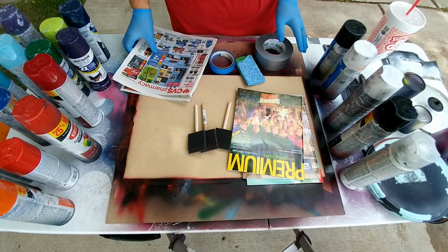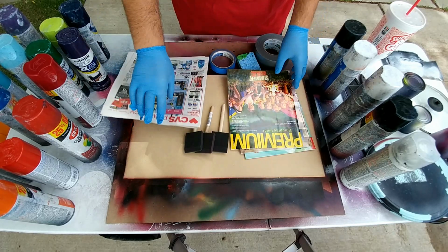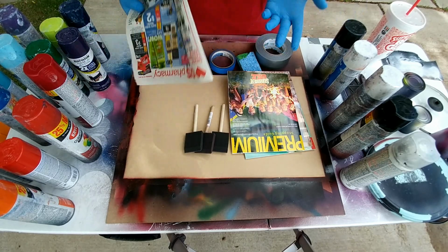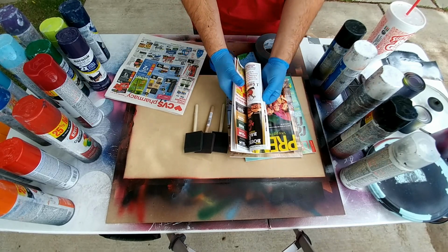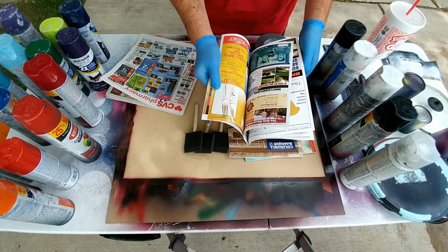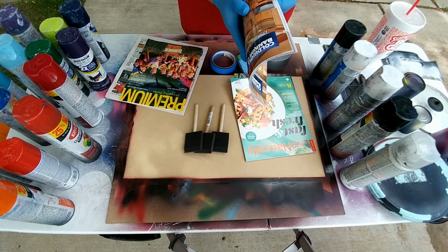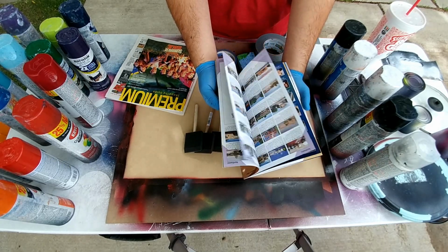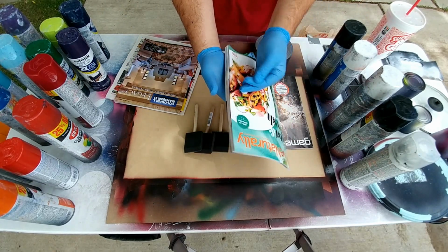Now, stuff for textures. I didn't spend a dime on any of this. This is just my weekly CVS ad, you know, your weekly pharmacy ad. Just newspaper. You don't have to buy a newspaper. They'll send it to you for free. Now, these three here are glossy magazine paper that I got this morning for free at my local grocery store. This is a real estate one. They've got a big display at your local grocery store. Glossy magazine paper, and they give them away free. And if they're going to give them away free, you might as well use them.